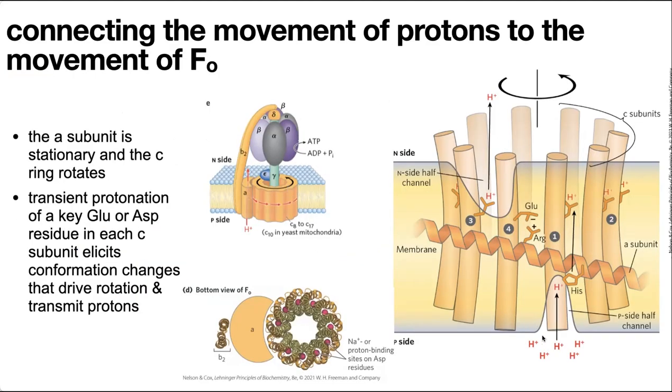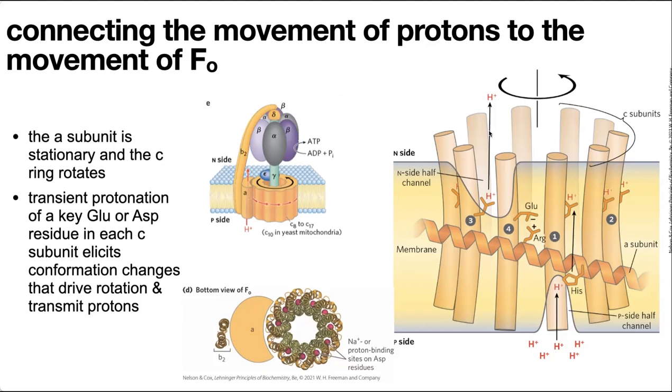Well, you find a lot of protons around in the inner membrane space. So when that glutamate or that aspartate is exposed to the concentration of protons, so to the pH that's present in the inner membrane space, well, now it's actually going to protonate. But on the other side, when it's exposed to the matrix, where there's a low concentration of protons, well, there it's going to deprotonate. So if we can expose that critical residue to one side and then change and expose it to the other side, we can then transfer a proton from one side to the next.